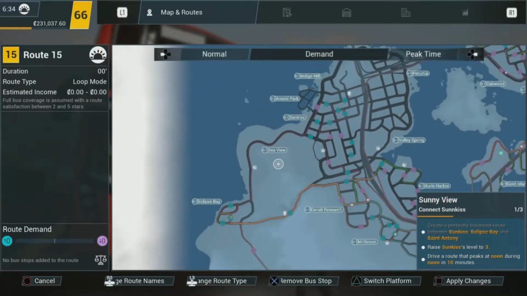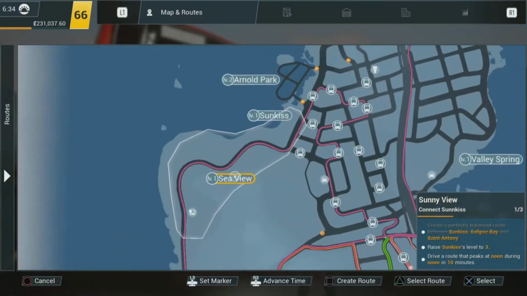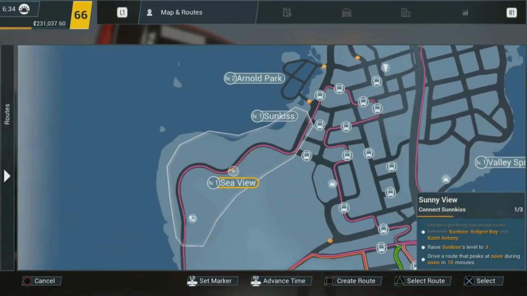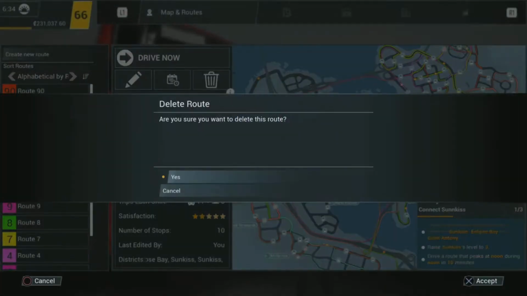We don't actually need to drive that route, this one here. To be honest, we could delete this route, because it's one of those routes where you think, why would you do that route? So yeah, now we've done the objective, I'm just going to delete that route.